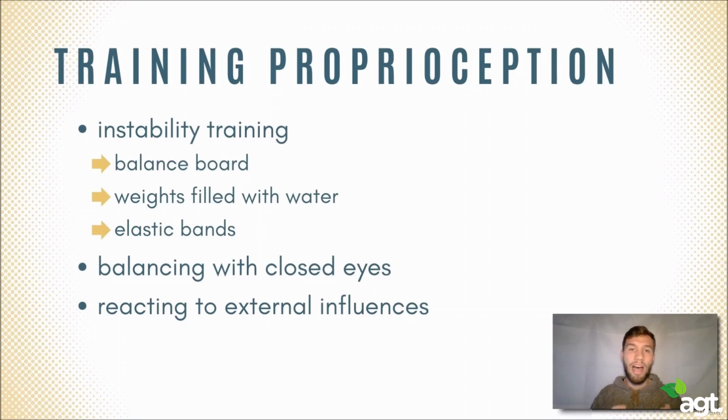We also could be training with our eyes closed, because if we take a sense away, we have to rely more on other senses and therefore train our internal control of specific structures. Let's say we're running in sports, but we're looking somewhere else, at a ball, then we still need to make sure that we're still running without focusing too much on it. Reacting to external influences is about the same concept as having your eyes closed. We still need to be able to react at any time, even if we're not prepared. For example, if we're balancing on a board or running and catching a ball from a partner, we still need to be able to focus on the one thing that we're doing while being able to catch a ball.